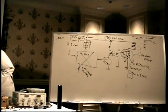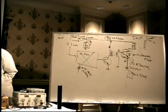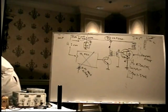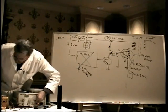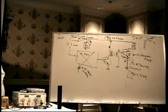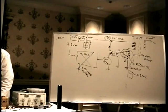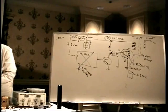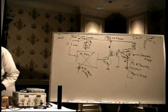Ooh, baby. I don't have the CRT ground hooked up. How come that's not working? I don't like that. Ooh, baby. Without the CRT ground hooked up, I've got all kinds of big static charges. Remember I told you about the CRT ground and how it'll jump to you? That's what you just saw happen there, if you saw something happen.